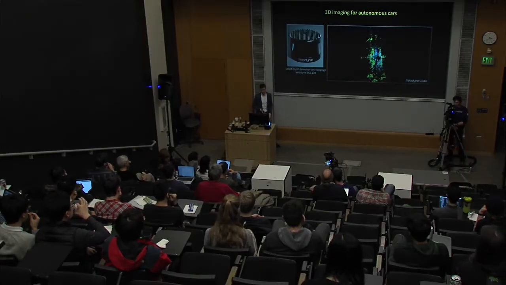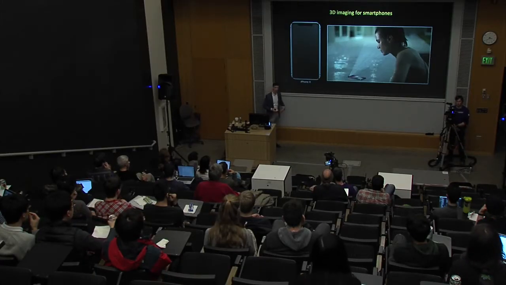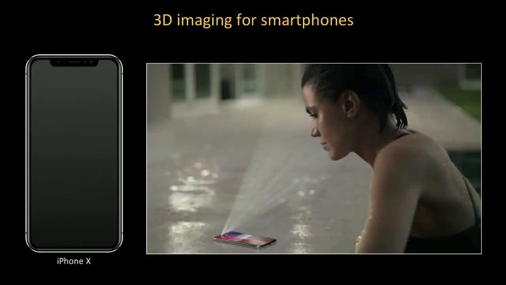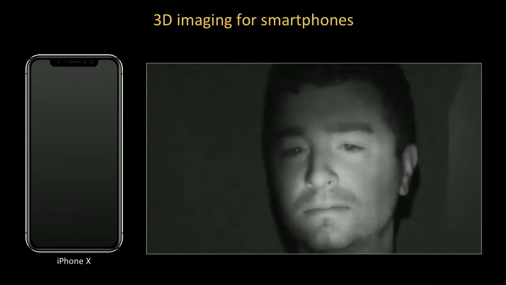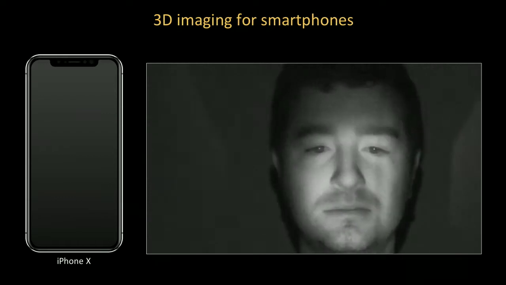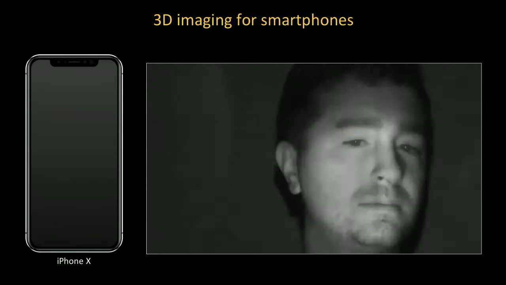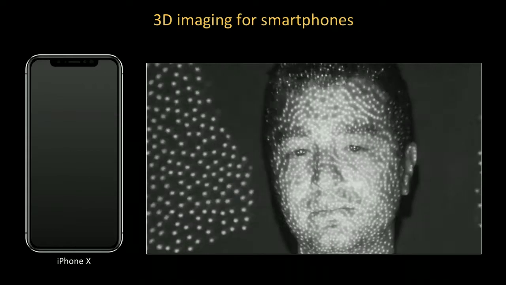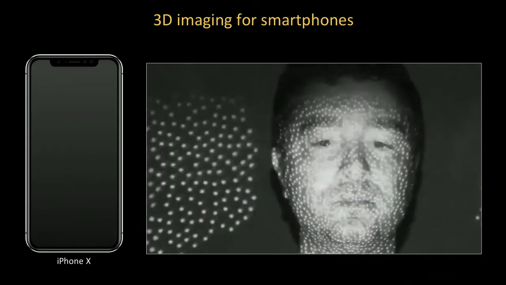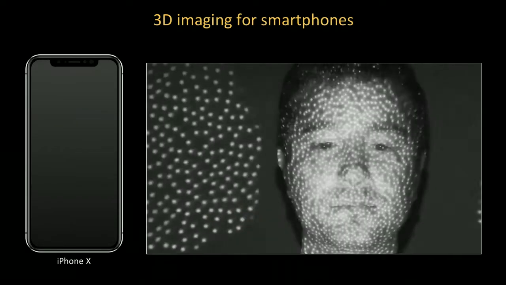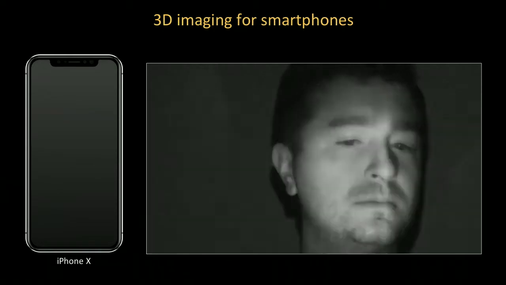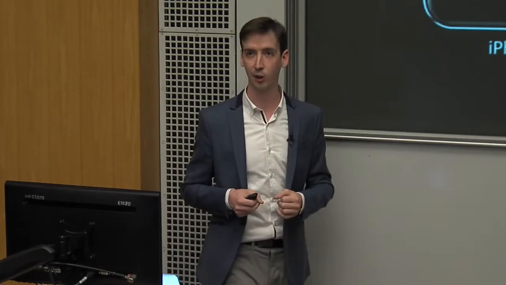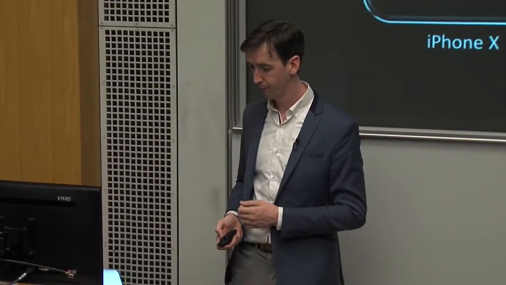Other examples of 3D sensors include those that you can find now on your iPhone X. The iPhone makes use of something known as structured lighting. That is, it sends out these structured lighting patterns, these dot patterns, out into the environment, say on your face, and uses a camera to capture that response from a different point of view. By looking at how these dots were transformed by the geometry of your face, it can infer 3D shape. It uses it for detecting whether the user of this iPhone is present, and it will unlock the device only if it can accurately capture the shape of your face.